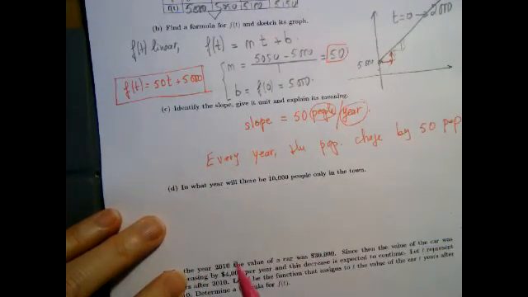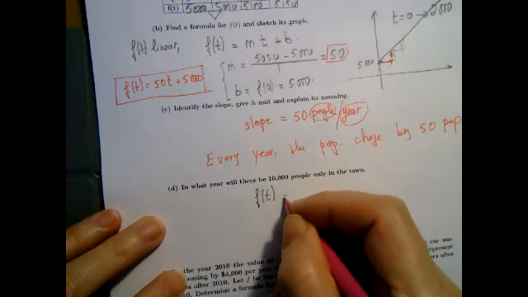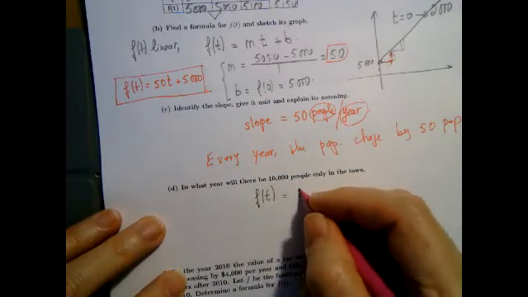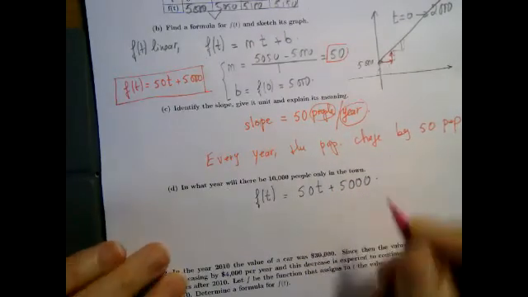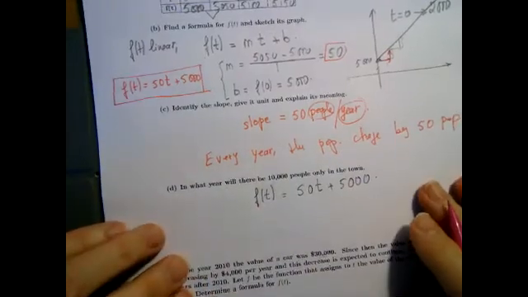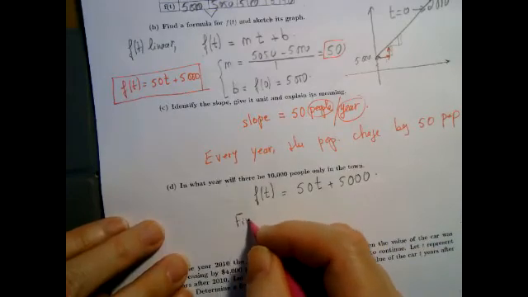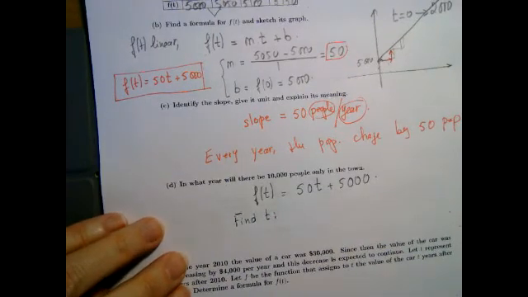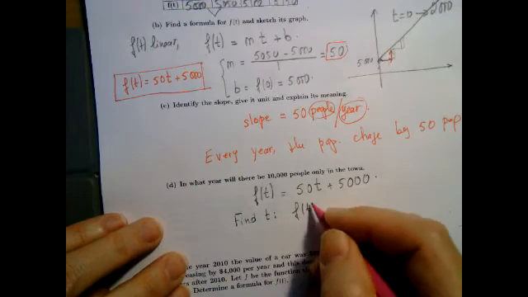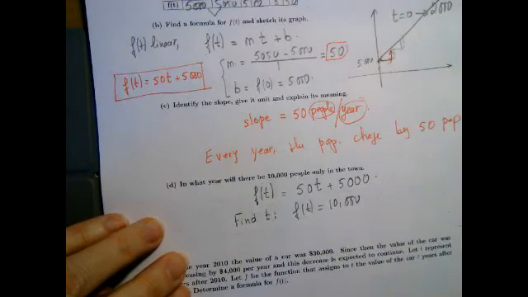What year will the population be 10,000? Now, what does f of t tell you? f of t tells you that at every time t, the population is given by the formula 50t plus 5,000. That's the rule. To be able to do that, they are asking us to find the time t such that f of t is 10,000. They're giving us an output of 10,000, and we need to find the time when this occurs.